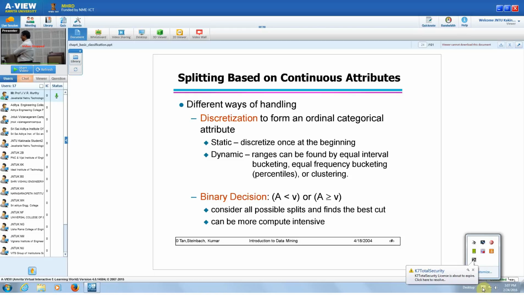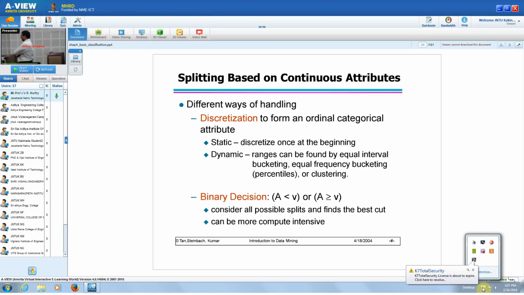Now the question is whether this discretization should be static or dynamic. It depends on the situation. Static discretization means you fix the categories in the very beginning clearly: this is low, this is medium, in between something like low medium, high medium, if you want to categorize that finely.